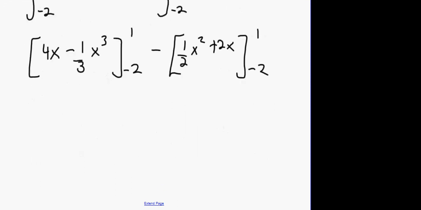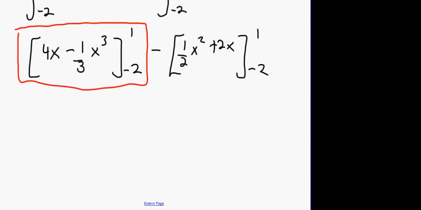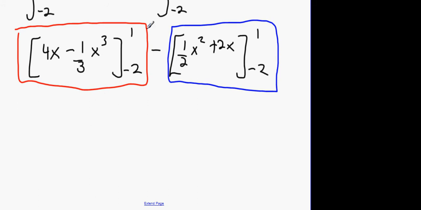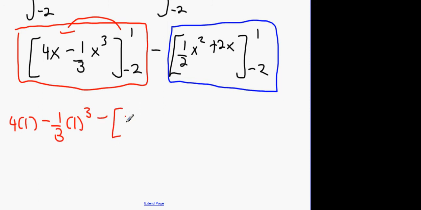Now at this stage, guys, I'm going to make two different parts. I'm going to do the red part first, followed by the blue part second. I'd like somebody to be on the calculator for the red part and somebody to be on the calculator for the blue part. The red part turns out like this. 4 times 1, replace x with 1, minus a third 1 cubed, minus brackets 4 times minus 2, minus a third minus 2 cubed. Who's taking that part there, please? I got it as minus. Okay, so you're doing that one, yeah?